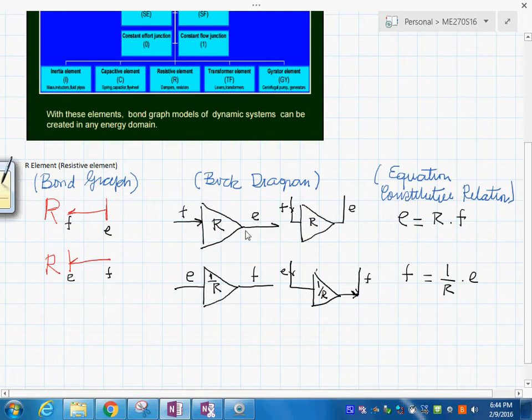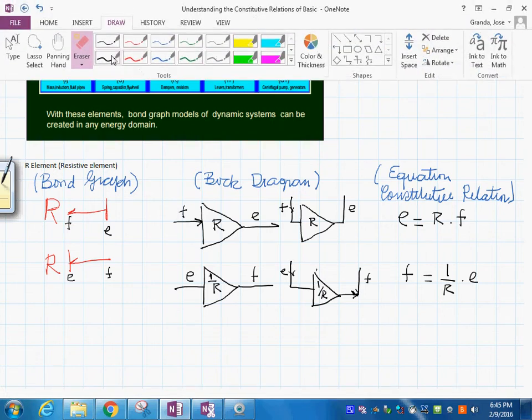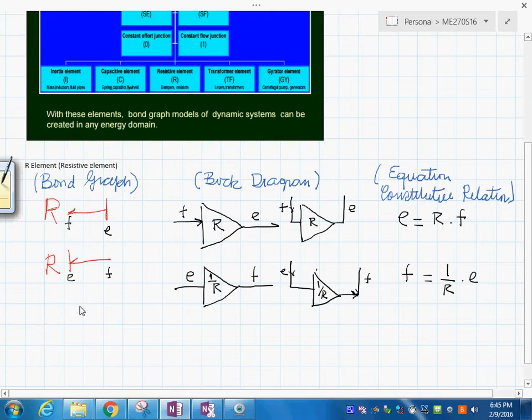Let's just maybe draw a line on this one. I'll draw a line over here. We had first, in the electrical domain, you have it like this. This is an R element like this, and if you put the voltage source like this, let's just, for the sake of example, do it this way. You have a current I. For this kind of element in the electrical domain, you will have that the voltage of the resistor is equal to I times R. This is something that we do know.